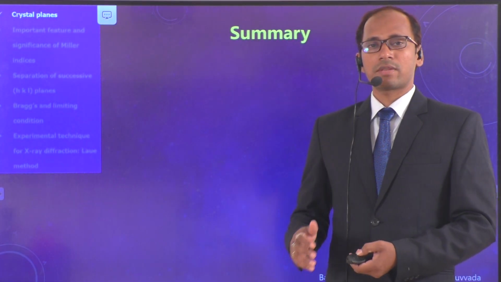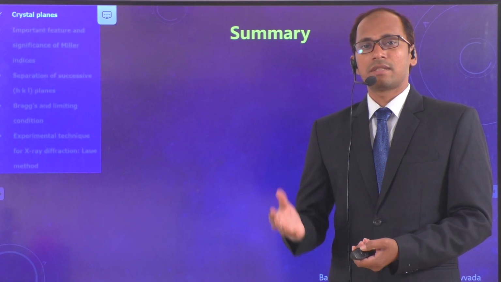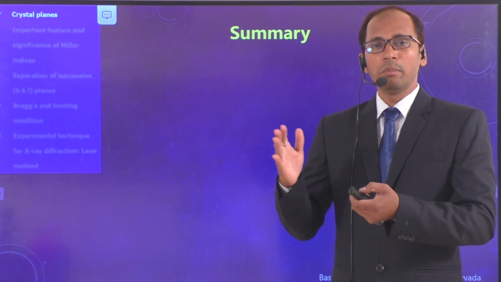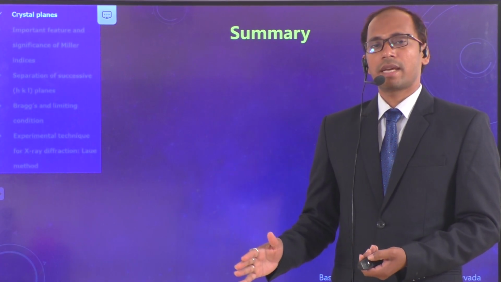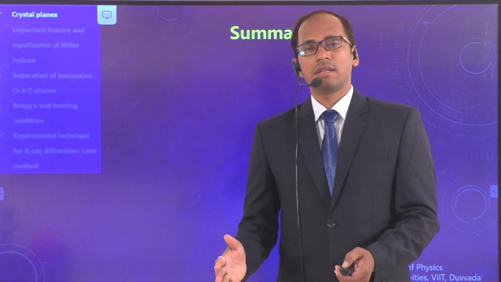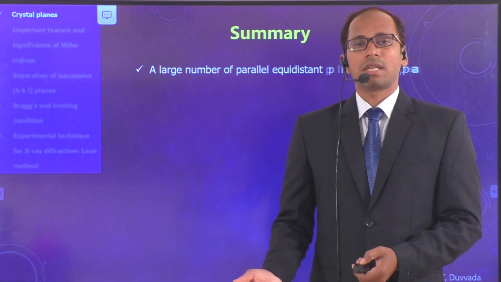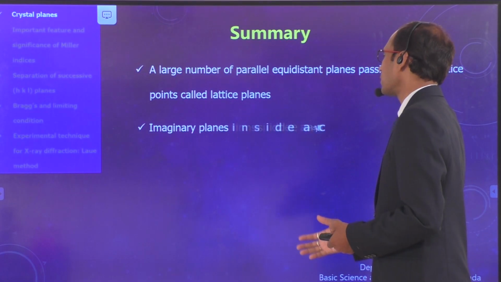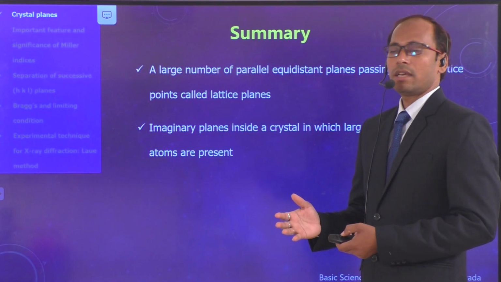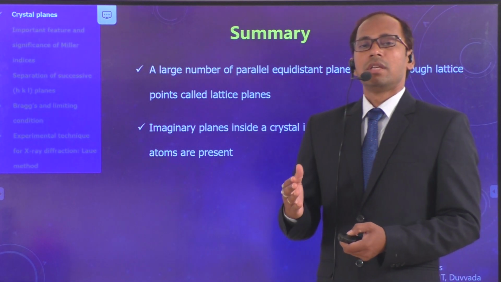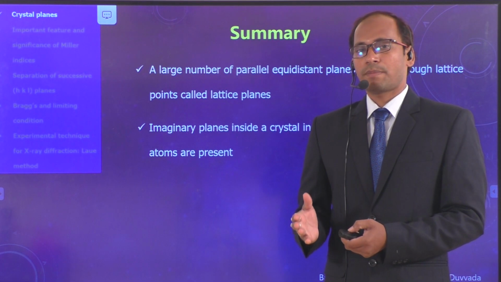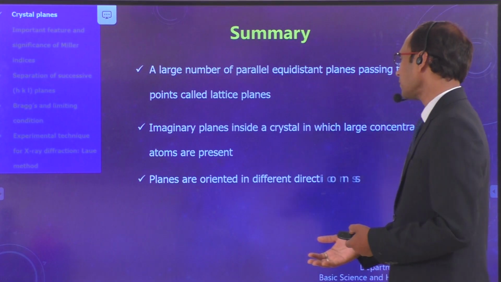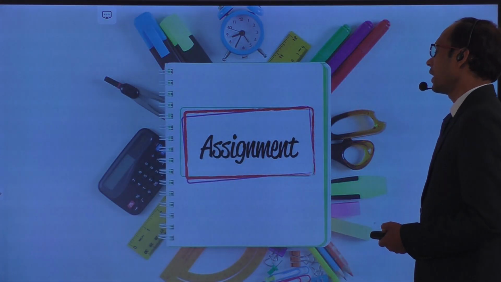I hope you understand about crystal planes. Crystal planes are basically imaginary planes which don't really exist, but we can imagine the planes are present inside a crystal. If you know about the planes, then you can know a lot of information about the crystal. Information about these planes is really helpful to understand the crystal structure and crystal system. So planes are oriented in different directions.